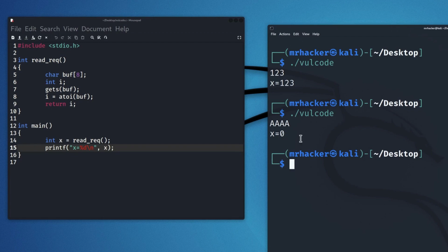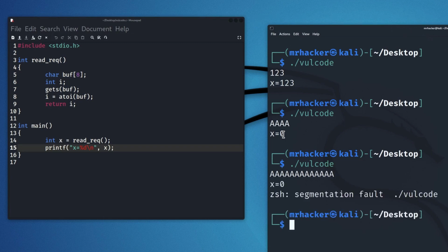Therefore, it didn't crash the program, but it also gave some incorrect output. And finally, if I try to specify more than 8 characters, let's say this much, we get segmentation fault. The program crashed, and this is due to this buffer overflow that we have right here.